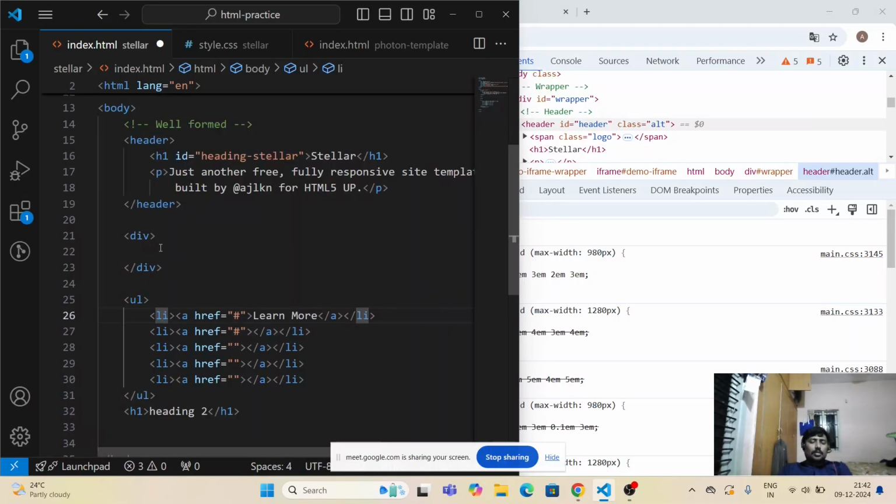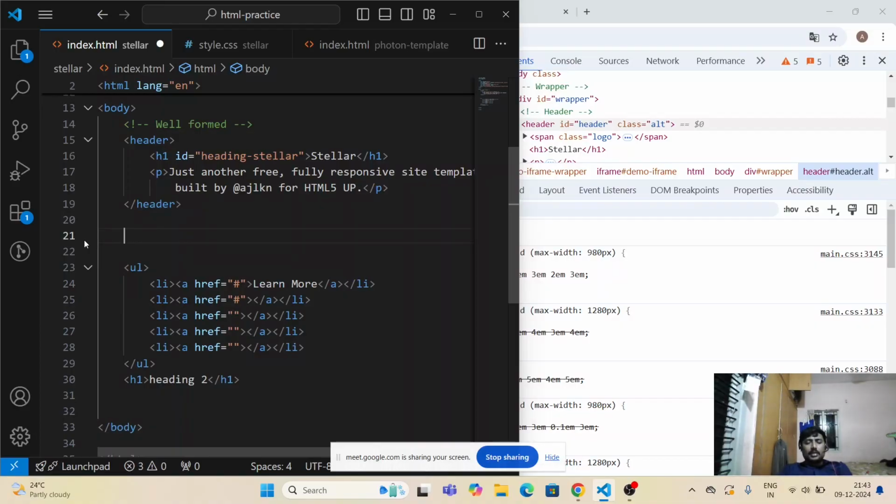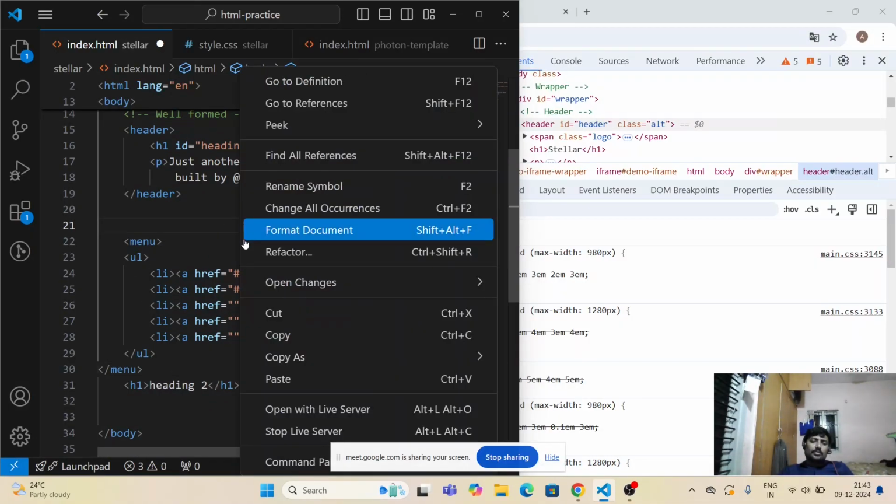Yeah. So this is an olden days practice. But with HTML5, the recommendation is to use the semantic tags, which give a lot of meaning. For example, if you are making some menu, then instead of just writing UL, which doesn't give much meaning to both the user and the browser, add menu to this.